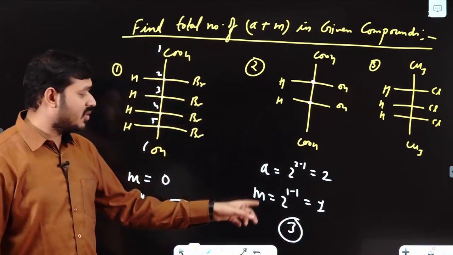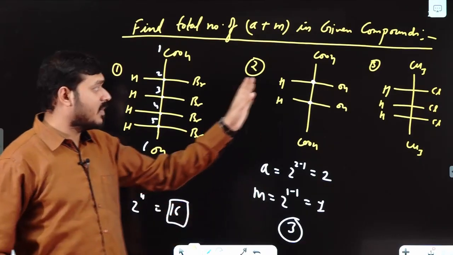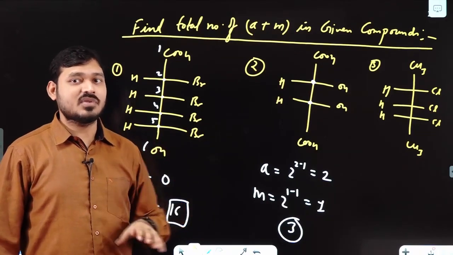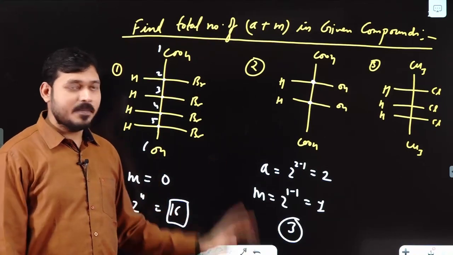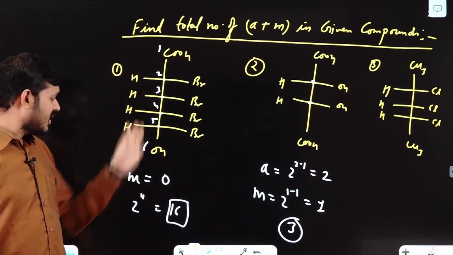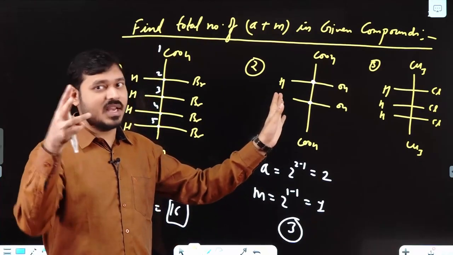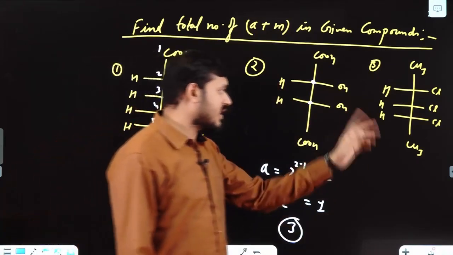So here you cannot use the term 2 to the power n. 2 to the power 4 will be giving the mirror image of meso part, which is not a stereoisomer, which is actually identical. Okay, so that one case is left here. Okay, now see here, simply use 2 to the power n. Here you can just imagine the 3 cases. One is meso, one is active, and its mirror image. Now let's check this one.